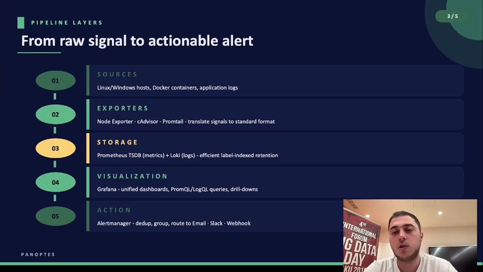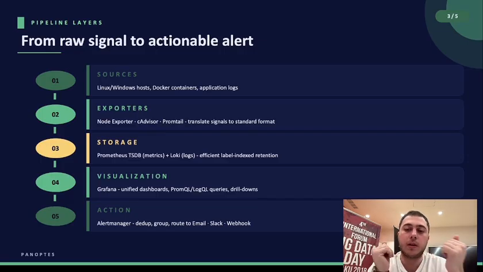Step three is the storage. Metrics go into the Prometheus TSDB and logs go into Grafana Loki. Both are fast, efficient, and most importantly free. Both use label-based indexing, so queries stay quick even under load. Step four is visualization. We're using Grafana for that. It reads from both Prometheus and Loki and displays everything together in one unified dashboard. Server health, container statistics, and application logs are all on the same dashboard, on the same screen, at the same time in real time.